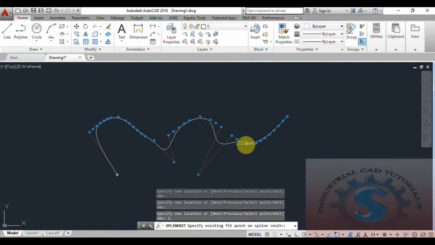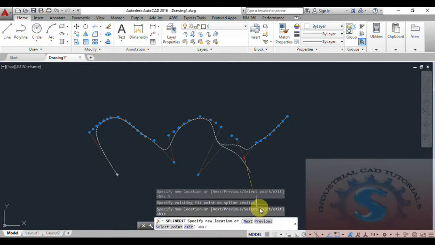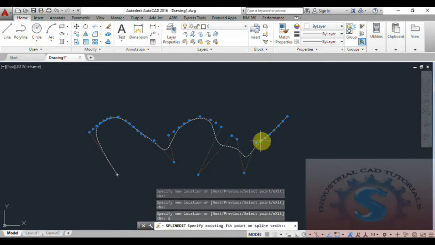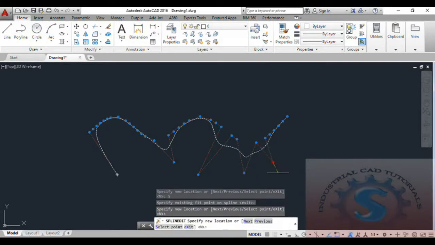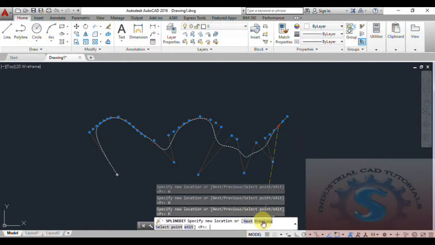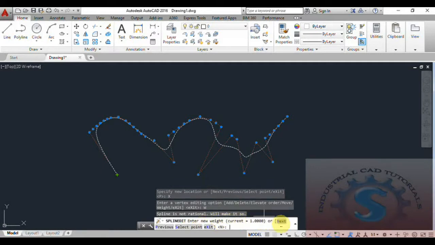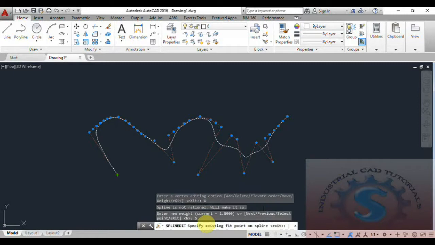See, by this, if more vertex points are there, you can change the different points in different positions. You can prepare the object like this and select the point. And the previous option, you can click on previous and the options will appear. And go into move. If you want to move the object, you can also move that, and give select point.